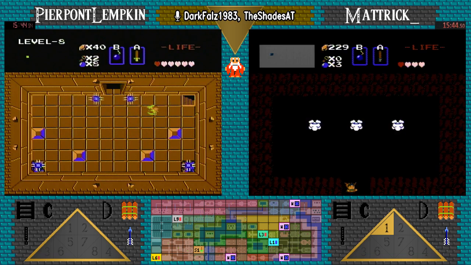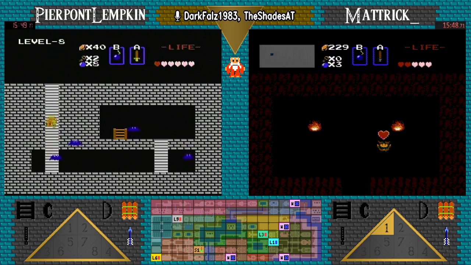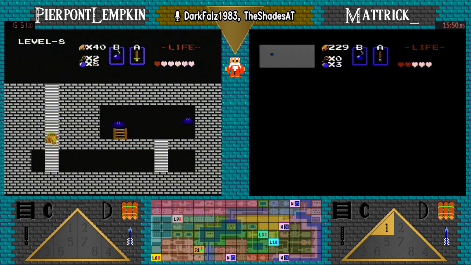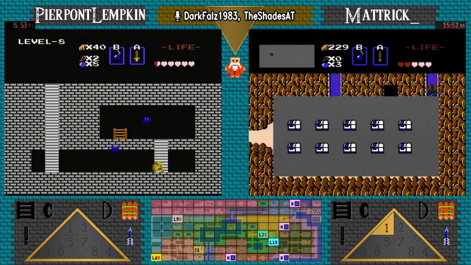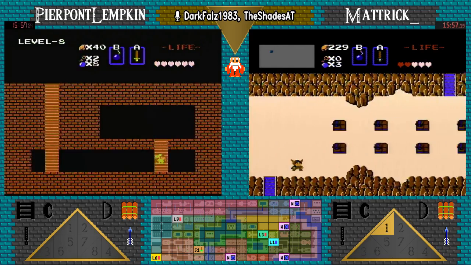Yes, we are playing with second quest rooms, so our push blocks will be in slightly different spots. And we have the ladder in 8. That's huge. Oh, yeah. Considering we've already seen one potential ladder block, having the ladder early in level 8 is going to pay off big for him.